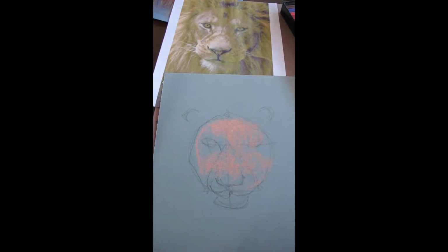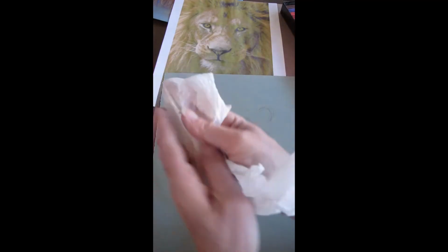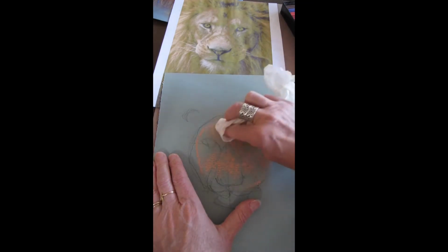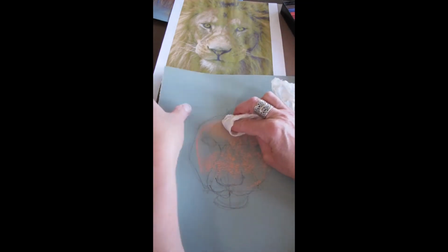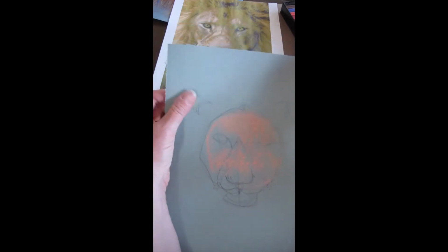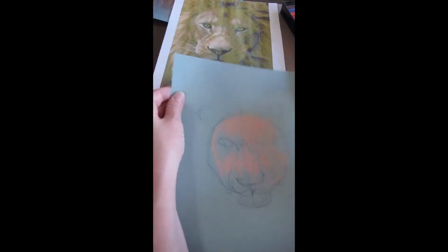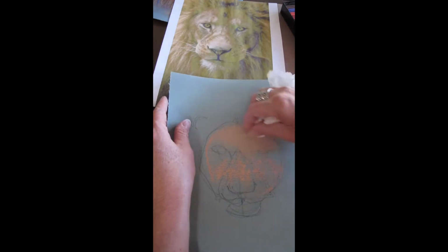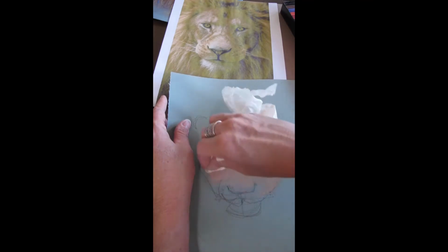Okay, and then I'm going to take a napkin or a Kleenex, and I'm going to smudge that. This paper is labeled as pastel paper. It has a tooth to it, so it feels kind of rough already and allows a lot of the chalk to just sit into the grooves while you're working it.